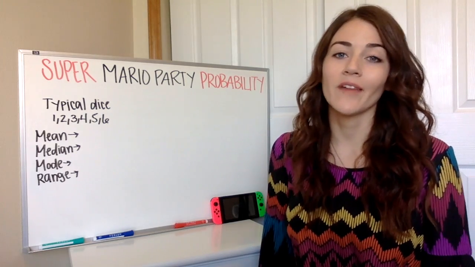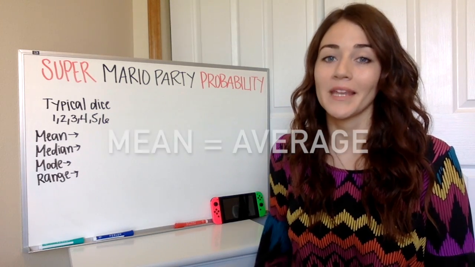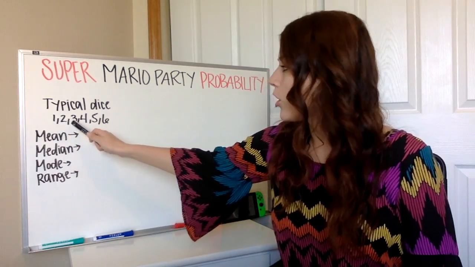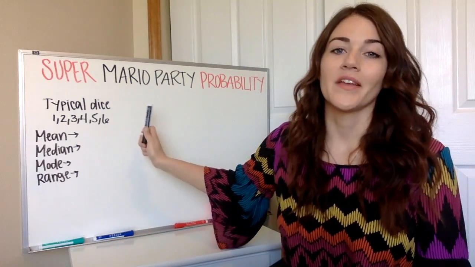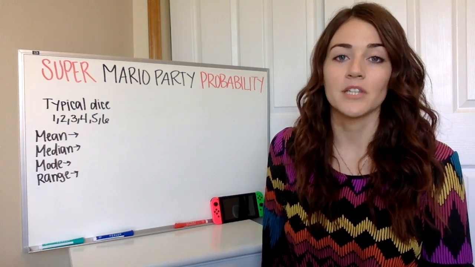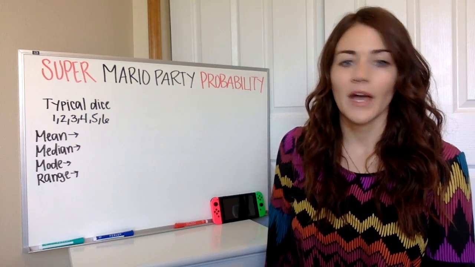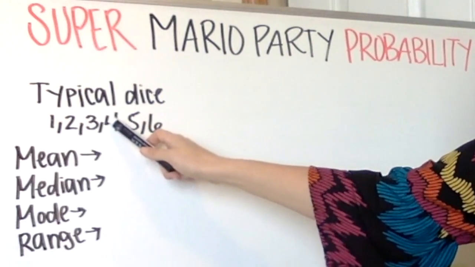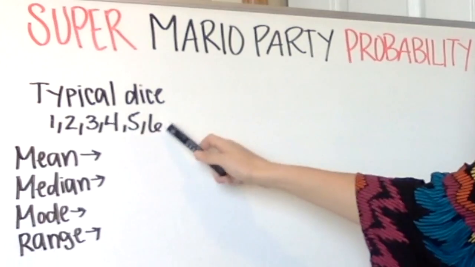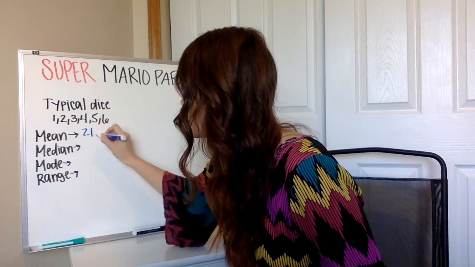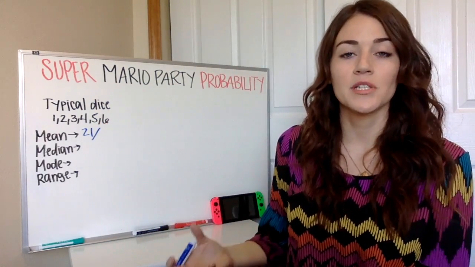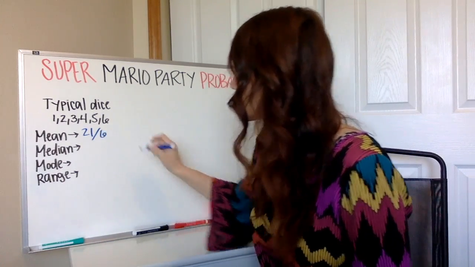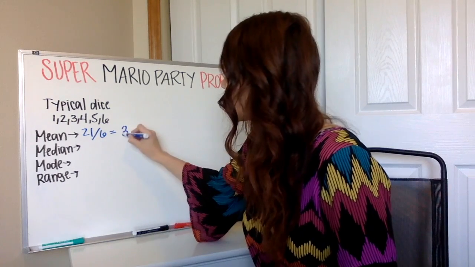To start, we have our mean, which another word for your mean is the average. To find the average, you're going to want to add up all of your possible outcomes and then divide by however many outcomes there are possible. So what I mean by that is I'm going to add up 1 plus 2 is 3, plus 3 is 6, plus 4 is 10, plus 5 is 15, plus 6 is 21. You get 21 divided by however many options I have possible, which this is a 6-sided dice. So there are 6 options, which would get me 3 and a half.